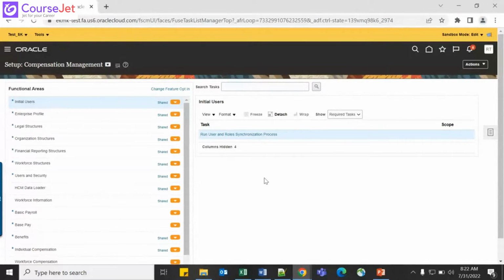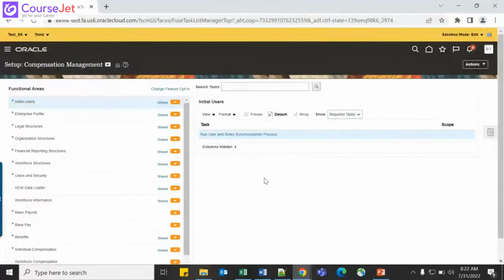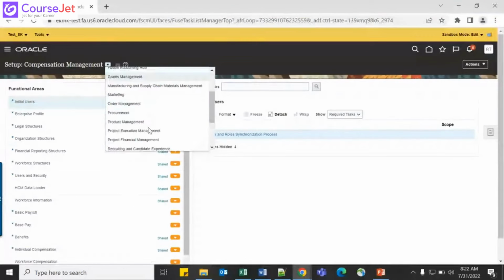Before that we can create it, so we will enable the set configurations for that, in recruiting and candidate experience.